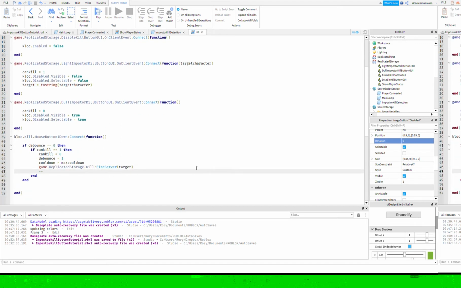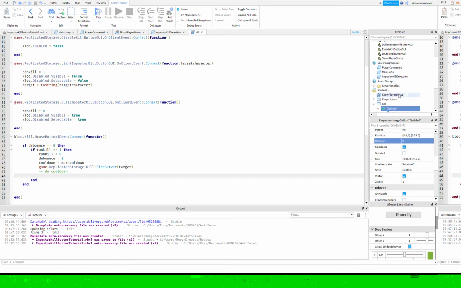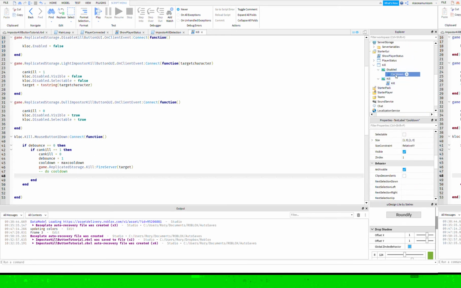Now we need to do our cooldown. So we're just going to create a simple for loop to count down from the max cooldown to 0, going backwards, and display that on the screen over the disable button. So what we need to do is enable the disable button, make it visible and selectable, and we want to make the cooldown text visible.